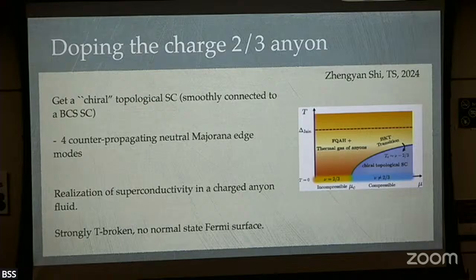Is it a singlet? So the spin is out of the picture in this entire story, right? And that's well motivated from experience in MoTe2. Spin is anyway locked to valley, and you're valley polarized. And if this applies to rhombohedral graphene, there's a lot of evidence that it's spin and valley polarized. So we can forget about spin. Spin is not a degree of freedom.